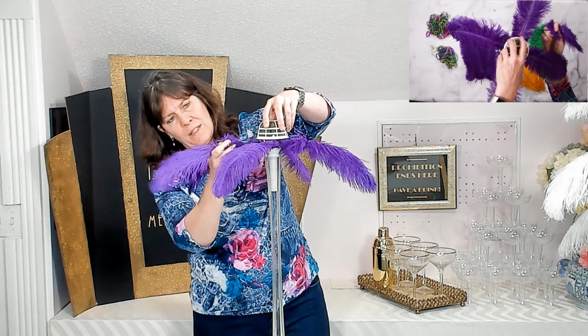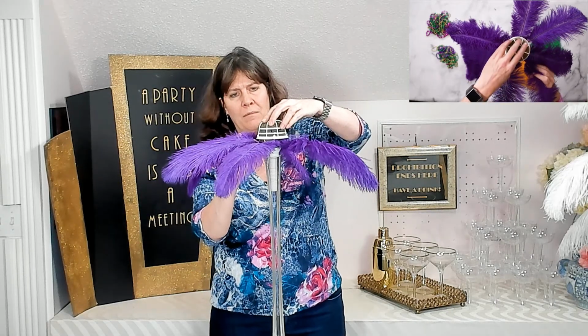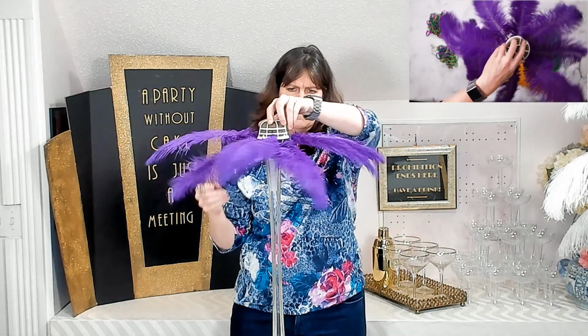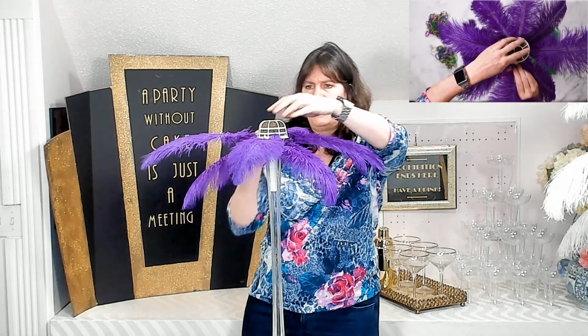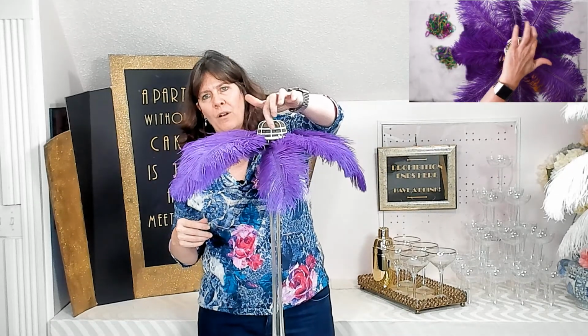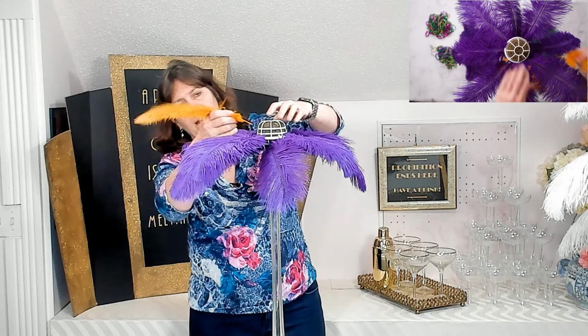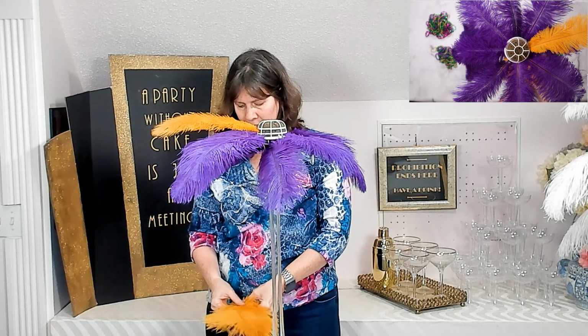And we're going to go up one level, and this time we're going to do the alternate spaces. So I'm still going to do every other hole, but they're going to be in the sections that don't have a feather directly beneath them. I'm going to go around and do that. Then we're going to fill in not the bottom row, but the second to the bottom row in the top section. And here we're going to put feathers in every hole that there is there.